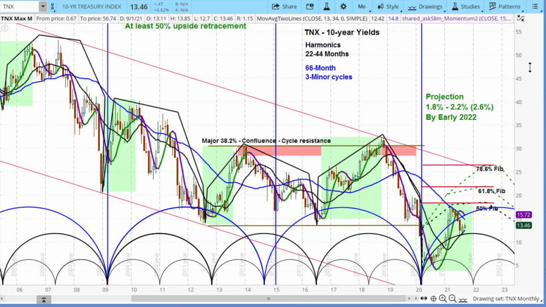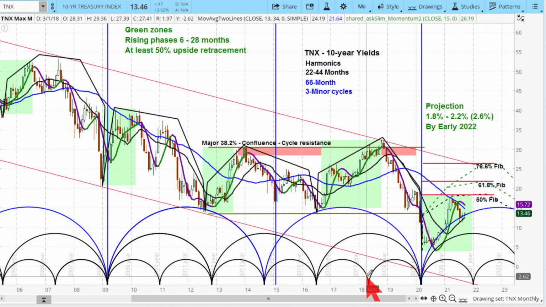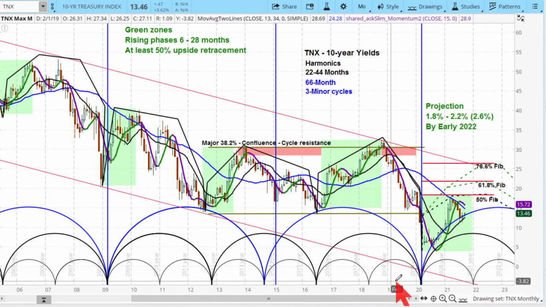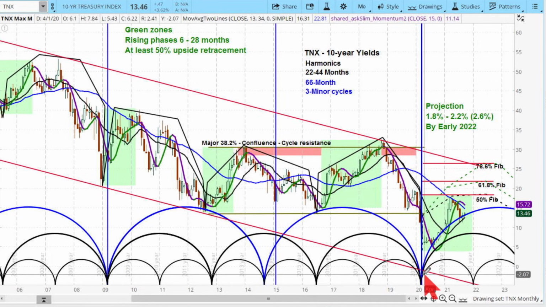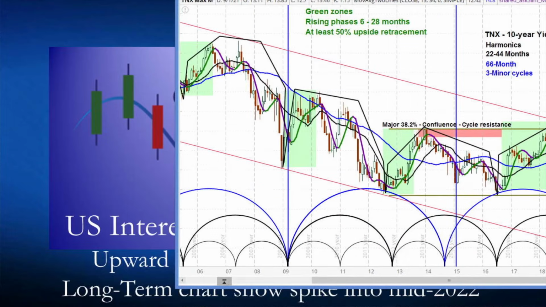By the way, for those of you that are students of our work, you will see that there is a 22-month cycle, a 44-month cycle that takes up 2 of the minor cycles, and a 66-month cycle that takes up 3 of the minor cycles. It's beautiful harmonics that we have in there, and that upward projection really says expect about 1.8% over coming months, maybe even up to this 2.2% level up over here, and that would take you out into mid-year of 2022 and may coincide with what would be upsetting the stock market as interest rates are moving to the upside. So that's a look at the long term as we continue this examination of interest rates and why I think they're going to be moving up.